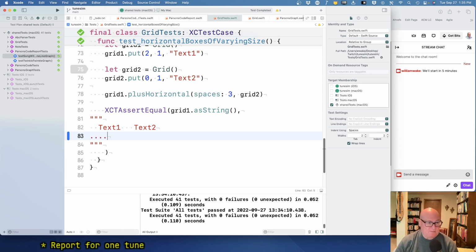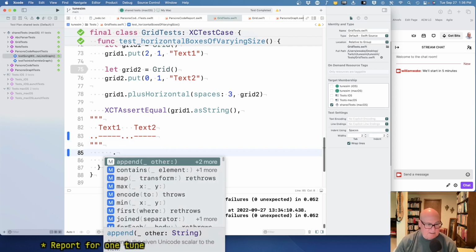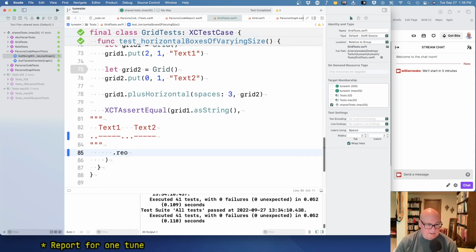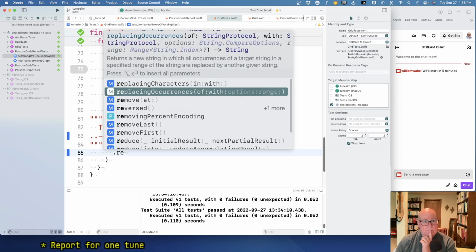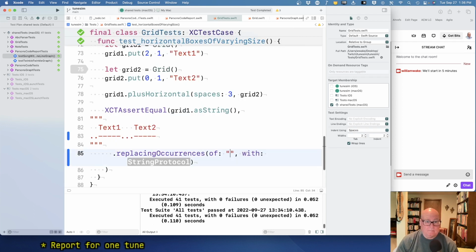Let's do it this way. 1 2 3 4. Dot replacing.